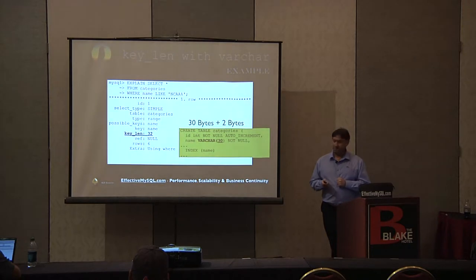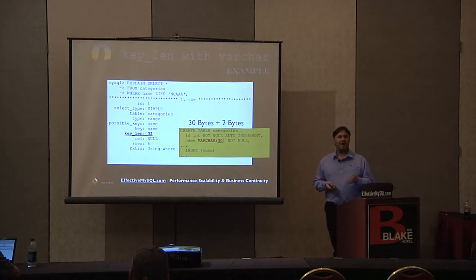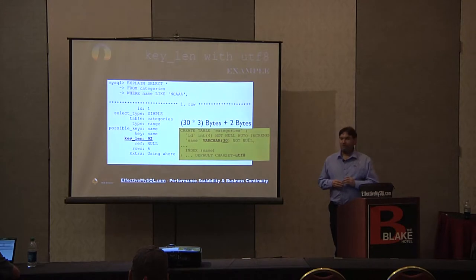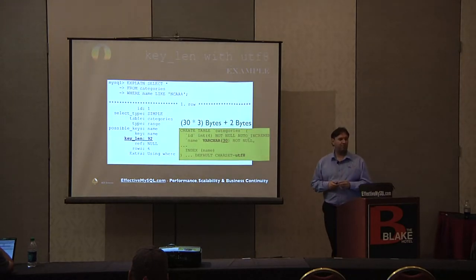definition of the table. So we can see 32 bytes, which we can refer to as being varchar 30 and 2 extra bytes for the actual length of the column. Now, if you use the default character set of Latin 1, it's going to be 32. If you use UTF-8, then MySQL is going to continue to expand that so it's fixed width. So now you'll see 92 for the same table definition and the same index, but because it's using a UTF character set, it's actually going to be using more memory.